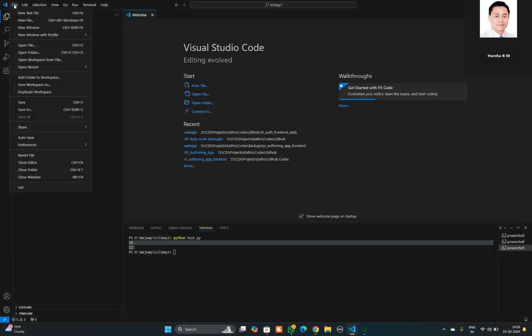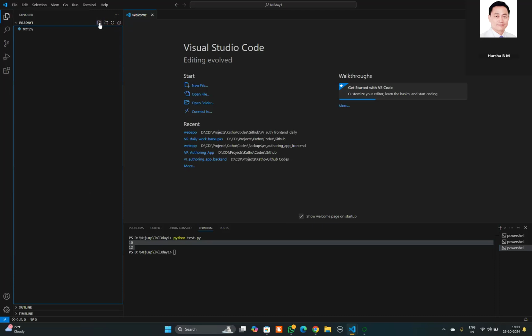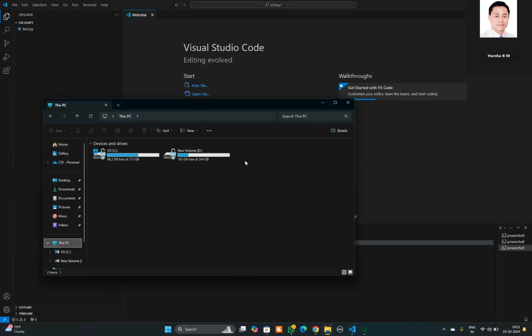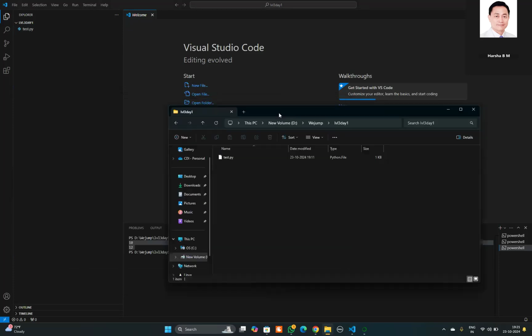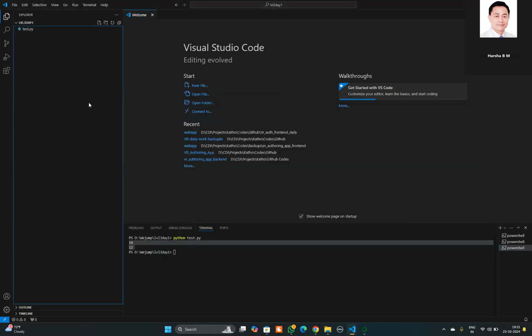And you can create a new file over here. If you see, only test.py is there, right? So I'll add the new file over here.